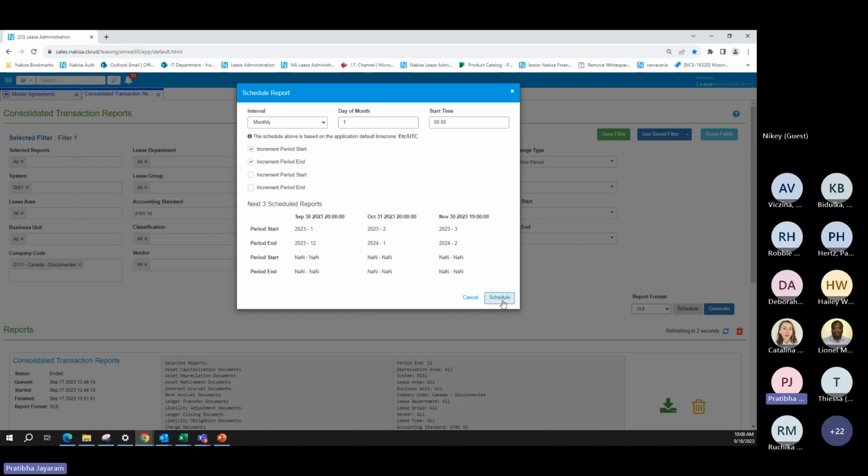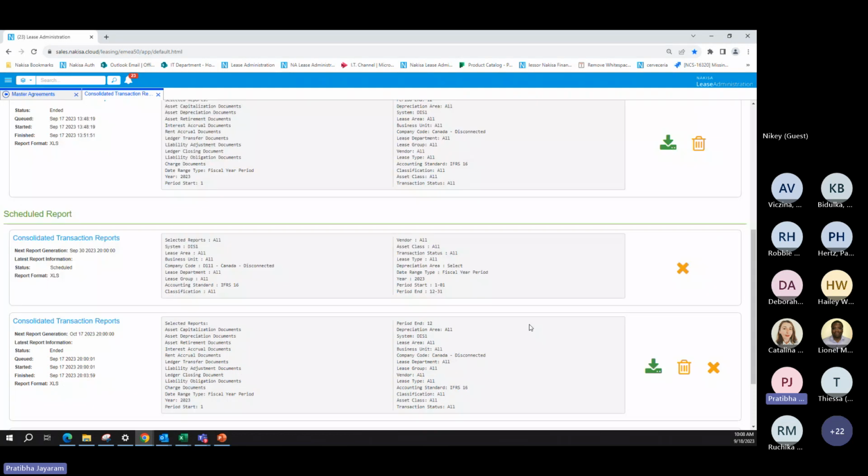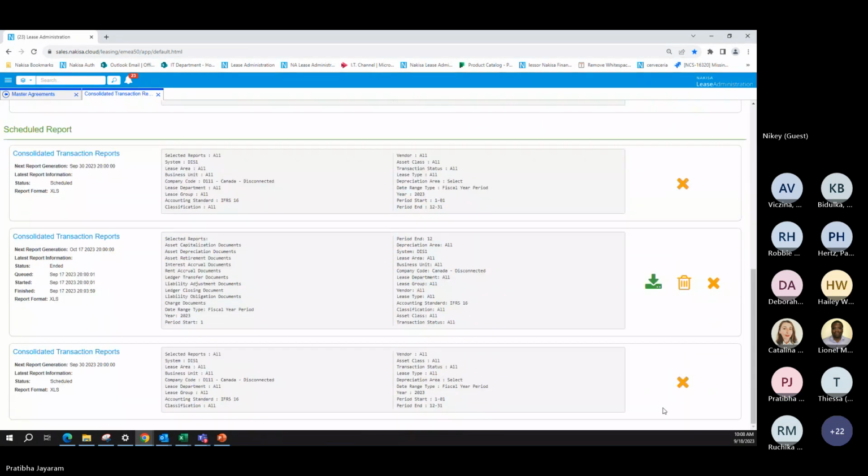Once we schedule them, we can find the list over here, and we can have up to 20 per report. And once the scheduled time has passed, we'll see the download button, and we can click on it to extract the Excel file.